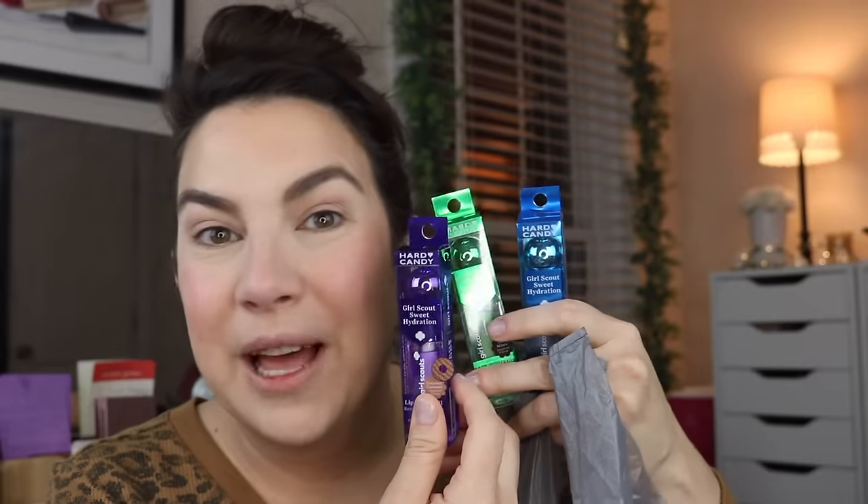We're talking a little palette here! We've got the lip oils — I got all three of those. They did these velvety smooth lip colors; I got a couple of those, I think they're jumbo pencils. We've got a highlighter, another lip color, and a Girl Scout cookie batter brown mascara. I will let you know what's on my face. In the spirit of Hard Candy, I tried to stick with that stuff. I used my glowy primer called the Glow Serum Primer.